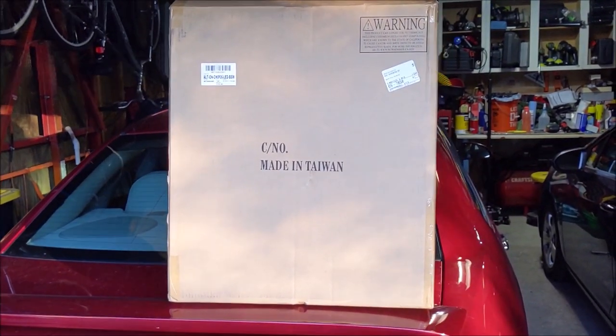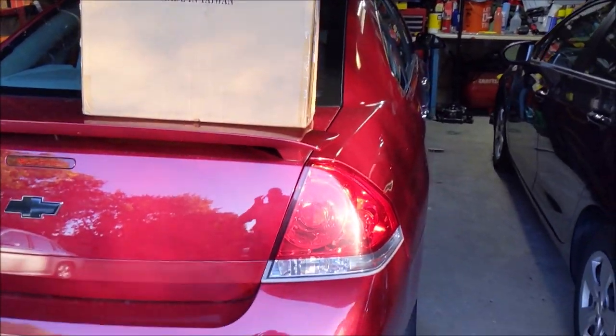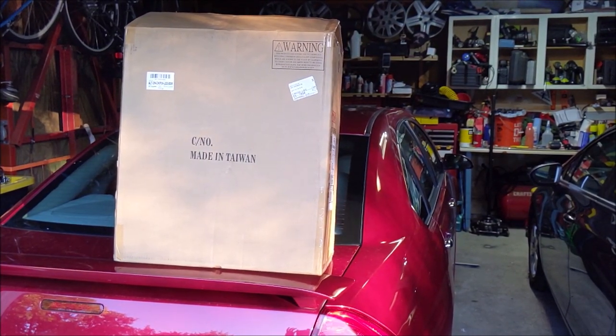Well, today I got a nice little gift, came in the mail, and I'm really excited to get this unpacked and get going. So let's hit the intro and let's unbox this sucker.